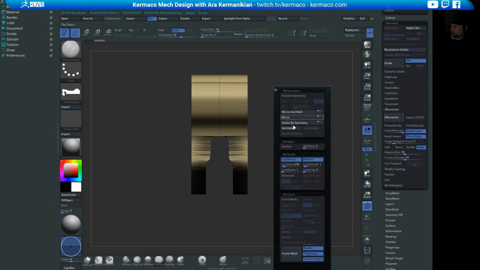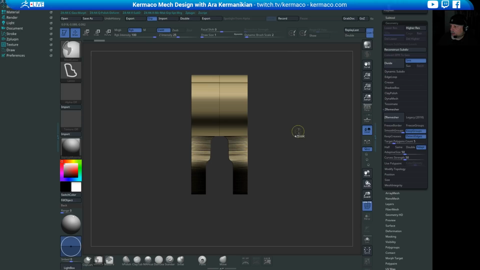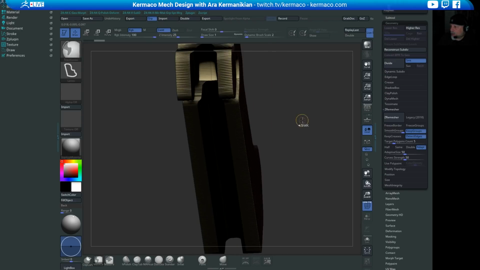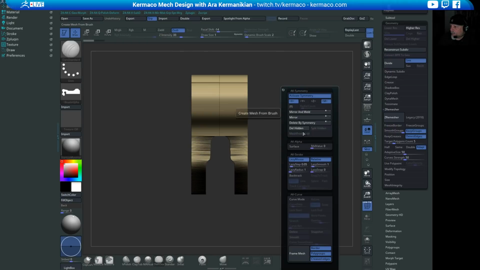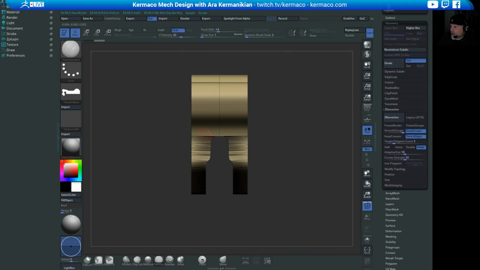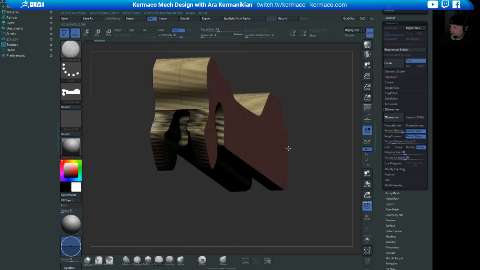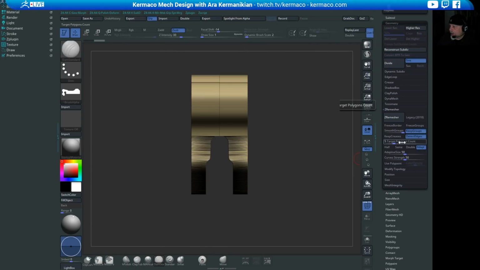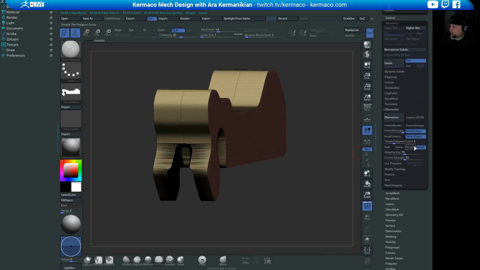I think the first thing I'm going to do is turn symmetry on. Oops. So I have X symmetry on, and also Mirror and Weld kind of makes this more symmetrical. So I've got two symmetrical pieces. And I think what I want to do is maybe up the polygon count, or let's just go for double what's there. So I've got Keep Groups on, Detect Edges on, double, and maybe not adaptive. Let's see what that does.